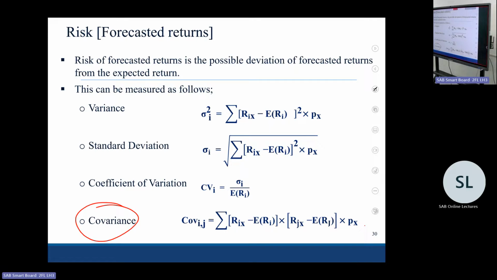In portfolio construction, covariance as well as correlation coefficients are very important. So how is covariance related to risk? Because if you can construct a portfolio with negative covariance stocks, you can have a diversification advantage. You can minimize risk and maximize return. In future, we will further elaborate on this with the correlation coefficient also. So what is covariance? To measure covariance, there should be two variables. For one variable, you cannot measure the covariance.